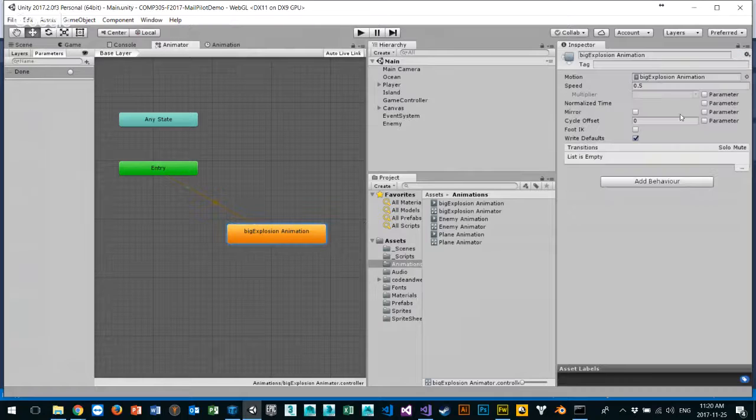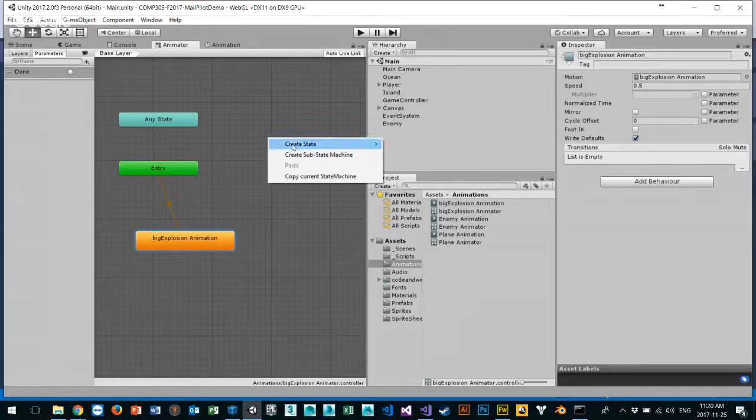But what I could do is, because it's not going anywhere right now, there's nowhere to go, right? Like back to entry. I can't make a transition back to the entry. There's no place to go, right? I have to almost have another state here, like an empty state that doesn't play anything, right? So how do I do that?